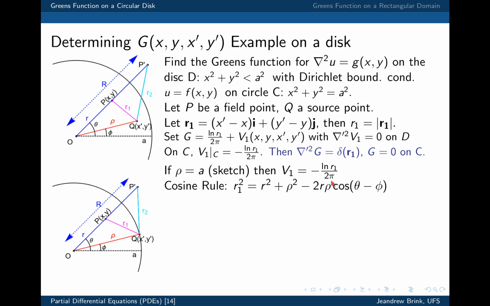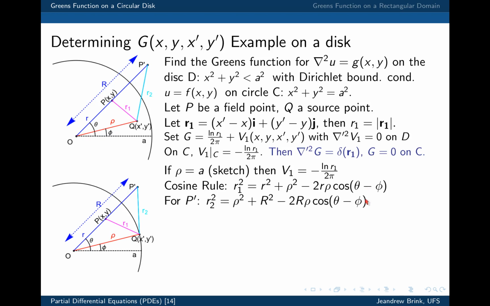And so now if you go back and look at the answer we got, that very fancy expression below in the denominator comes just from the cosine rule. We want an expression for what R1 actually is if we want V1 to satisfy the ln of it on the boundary condition. The way we do that is simply the cosine rule applied to that angle. So that's theta minus phi, and the side opposite is R1 squared equals R squared, which is the distance from O to P, plus rho squared minus 2 R rho times cos. So it's exactly just the cosine rule.